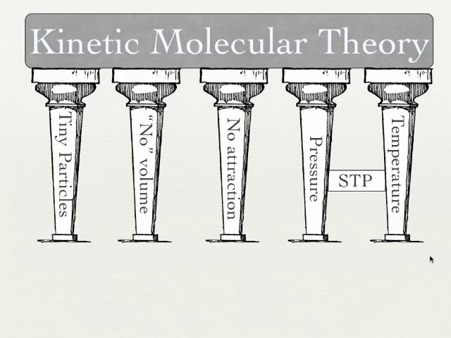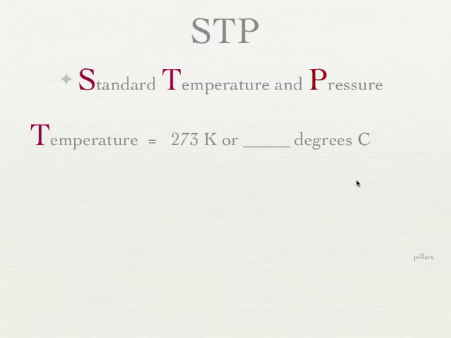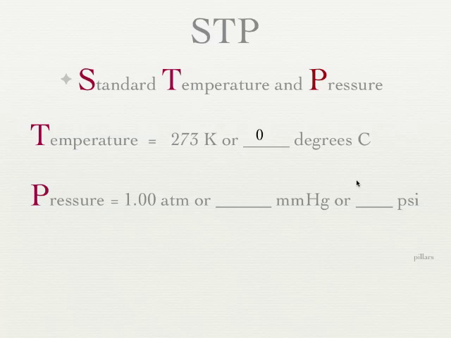So there's some temperature conversions. Most importantly, temperature and pressure are connected by STP. That means standard temperature and pressure, or normal temperature and pressure. So this is essentially chemists deciding we're going to carry reactions out under some sort of standard conditions, and these are the ones they just decided on. 273 Kelvin, which is 0 degrees Celsius. You subtract 273. I can do that. 273 minus 273, easy math. 0. And pressure is that entire list we gave you. 1 atmosphere, or 760 millimeters of mercury, or 14.7 psi, or anything else on that list.